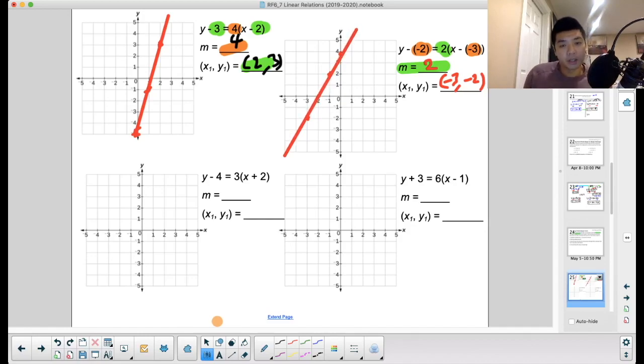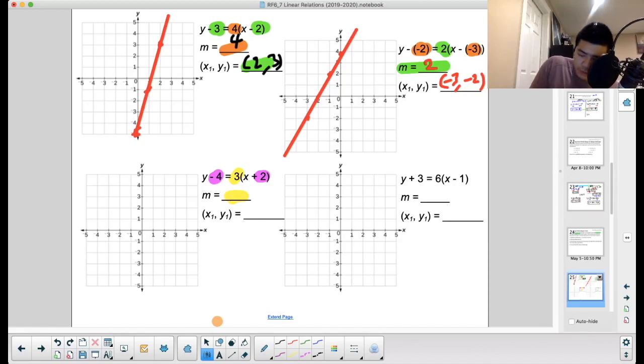All right, example number 3. Again, we're going to look for your slope. That's the first thing we're going to do. And our slope in this case happens to be 3. And then we're going to look for your point, which is going to be -2, +4. I know, again, it's going to be a little bit confusing because I say your point is -2, +4. You almost want to be thinking we're going to take the opposite signs. Maybe a little mental reminder for yourself.